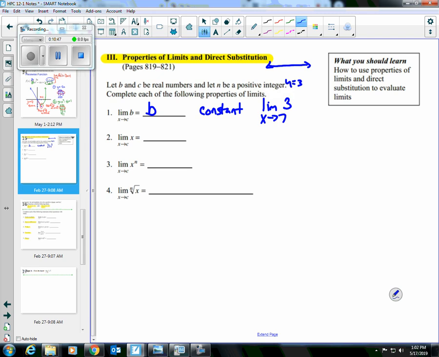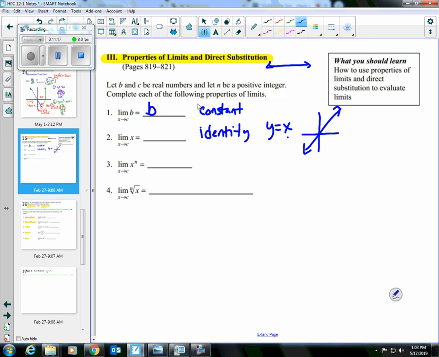The next one is called the identity function. Thinking about like a linear equation. So this is an identity. We talked about that y equals x back in our families of graphs. So the limit as x approaches c of the identity function. Well, the identity is the graph y equals x. So that's this graph. So (1, 1), (2, 2), (3, 3). So the limit as you get close to 1 would just be 1, because in this equation, whatever y is, x is too.